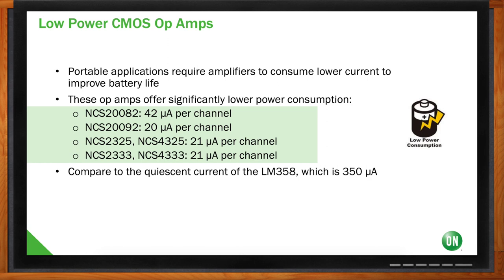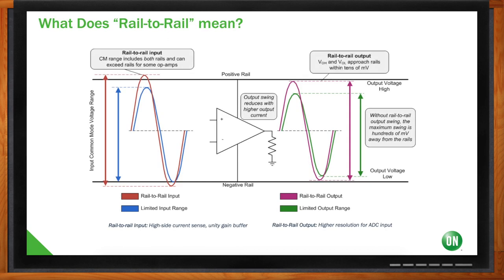Let's switch gears. Sometimes on Chalk Talks I get a little loud and they say I'm clipping or hitting the rails. So let's talk about rails and amplifiers and what rail-to-rail is all about. For rail-to-rail, it's got to do with distortion. What kind of input signal do you have, and how close to the rail you can get on the input or the output? On the input side, common mode range closer to the rail gives wider dynamic range. On the output side, without rail-to-rail, you're only within a few hundred millivolts of the rail versus tens of millivolts with rail-to-rail.